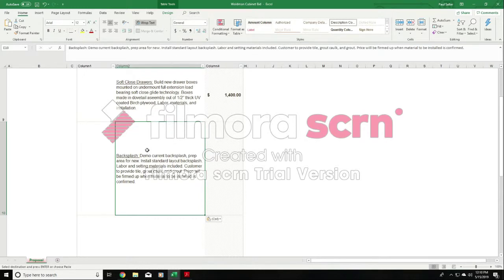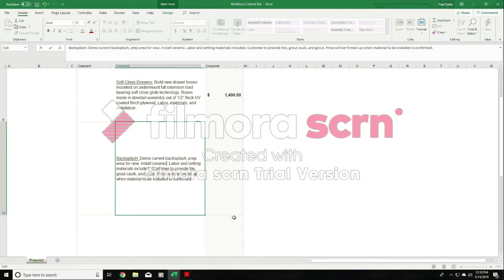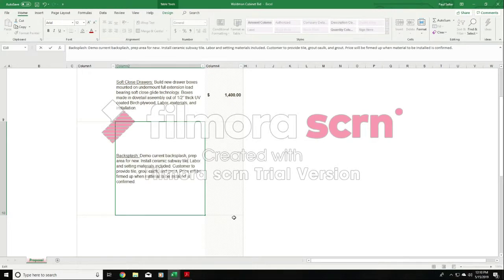And here we go. We've got demo current backsplash, prep area for new, install standard layout backsplash. Now she wanted a ceramic, and I think that y'all specified this to your girl at the stone place. So I think Stephanie replaced this with install ceramic subway tile in brick pattern.